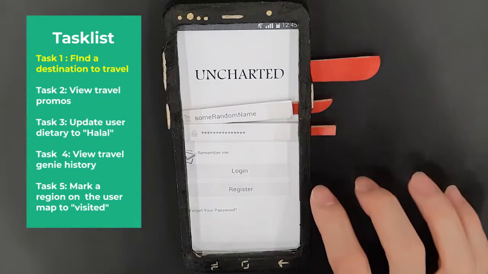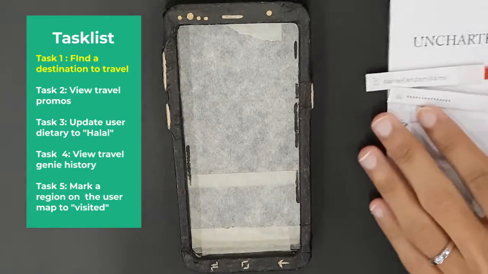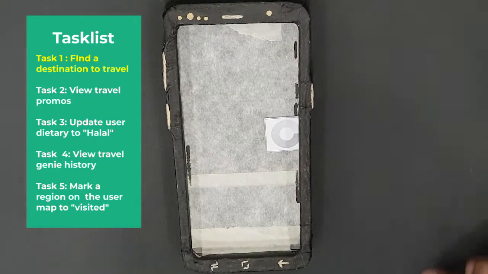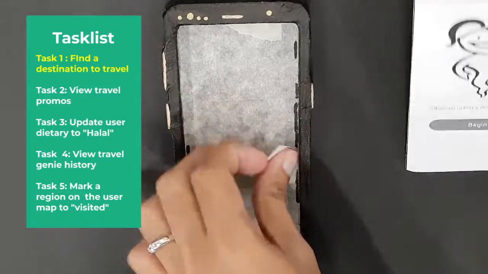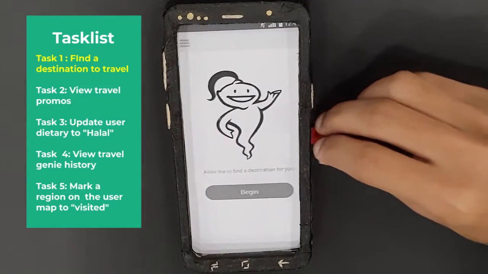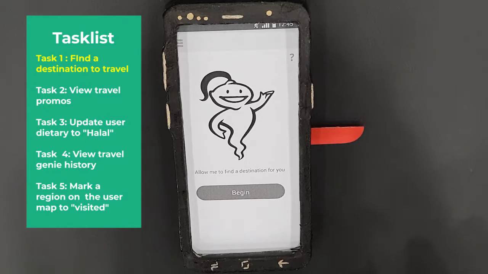Okay, so everything done, so I'll click on login. So you load, and then I'm presented with this screen. Okay, so from this screen, in order to begin, I will probably tap on this begin button.